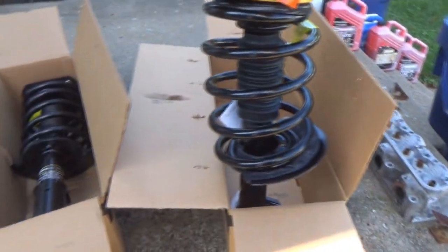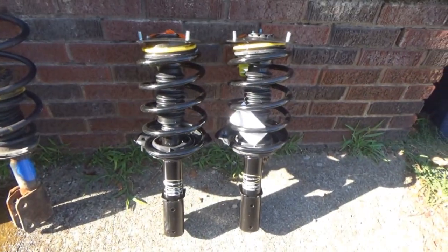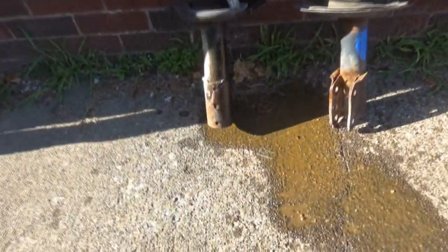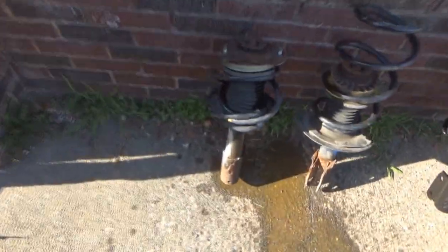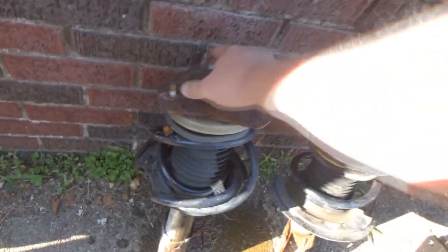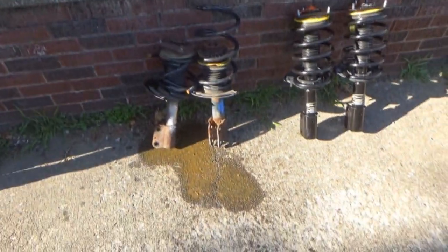Seems fine here. And just for comparison, jeez, the driver's side strut puked out all the oil when I picked it up. So look at that. Definitely no good, since the spring is, you know, dead. And this one I don't think's leaking, but obviously no pressure.